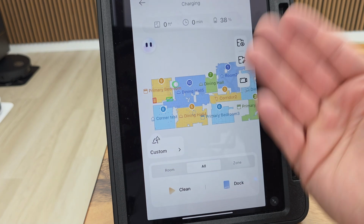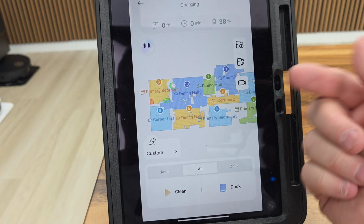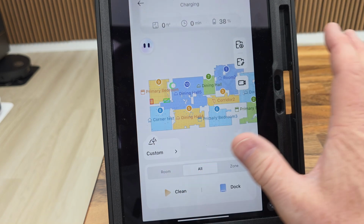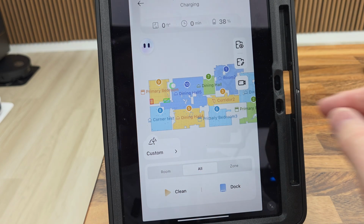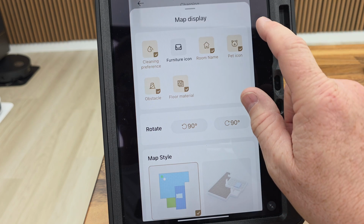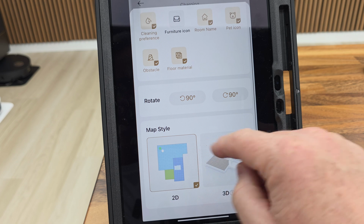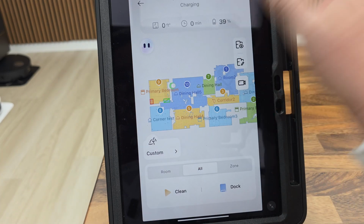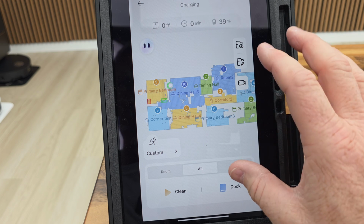Make sure you add the water. Keep the water tank full in that, otherwise it will stop. That's why I do the vacuum. That way I don't have to worry about the water tank running empty. There is the video camera. Map display. I've never done the 3D. All right, I think we're good to go.